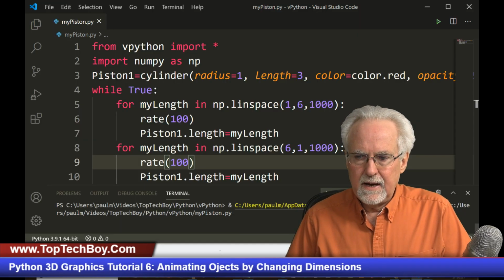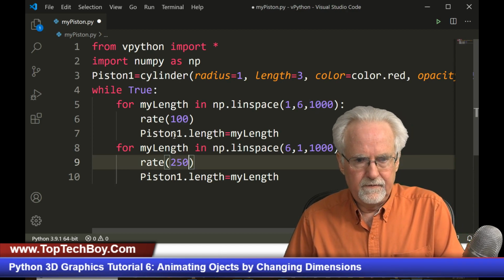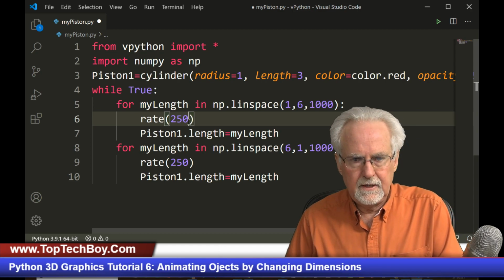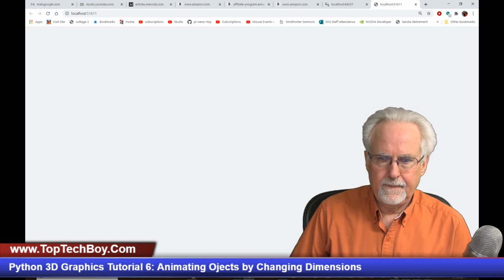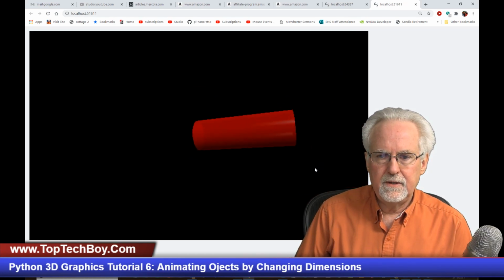And so we're going to come back over here. We're going to kill it. And then we are going to go to 50. And then let's see what happens. Okay. Let's get it where we can see it.